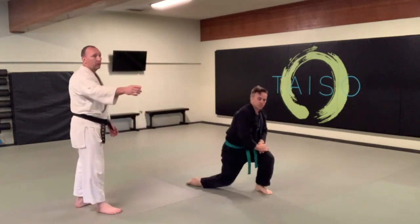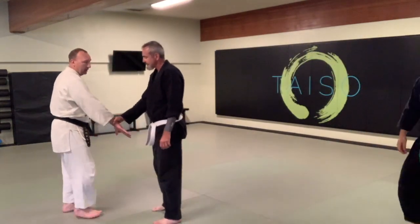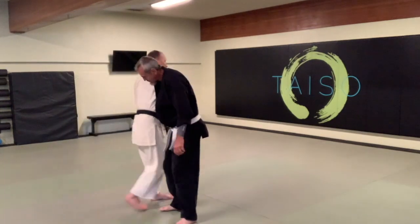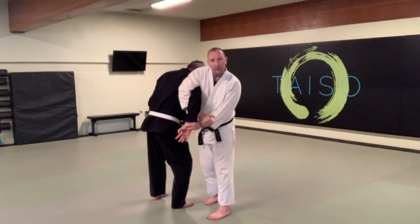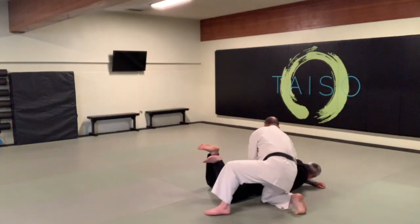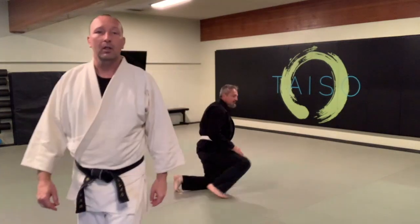So, Thor, can I get you for this one? Exact same thing. I get set up. Once I get in position, if I don't have it, I reach through. Let's turn, please. Once I get my figure four, I'm going to drop on my inside knee as I pull his elbow down with me. And that's the last piece of Kote Mawashi.